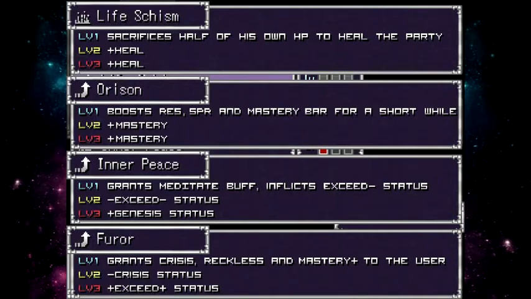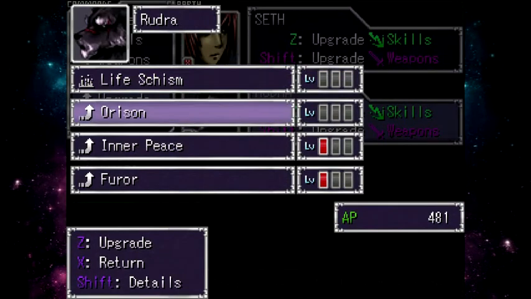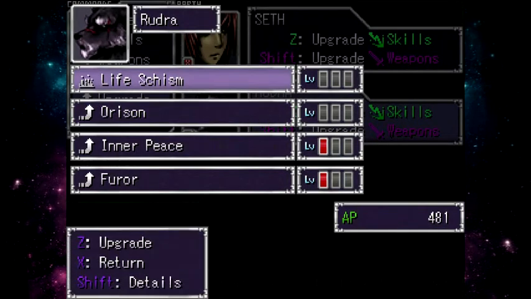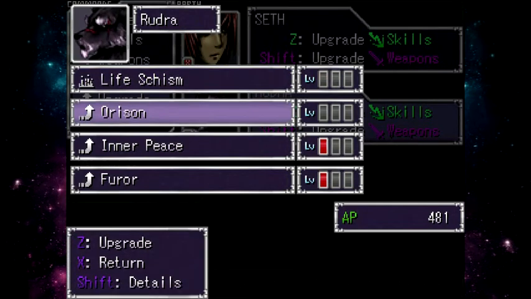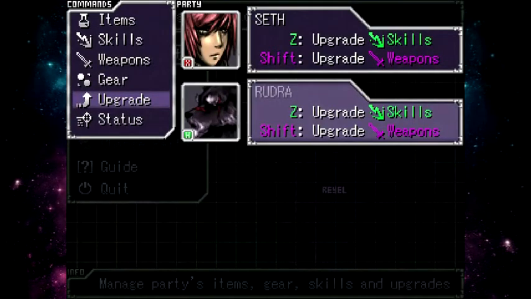And Horizon is kind of weird. It boosts Resistance, Spirit, and Mastery bar for a short while, but the problem with Horizon, it doesn't say that, is that it halves your dexterity so much that it takes forever before Rudra gets another turn. It can be useful, but it's super situational. I wouldn't spend any APs on it. Let's see, it only costs you 100 though. Life Schism, 500, wow. We don't even have enough for those. I don't think I want to get Horizon right now. It might be useful again, but trust me.